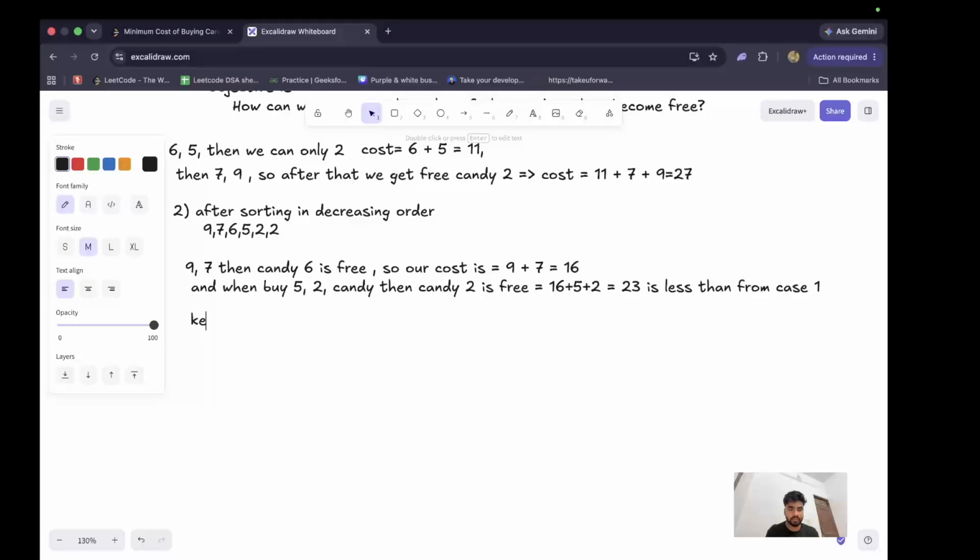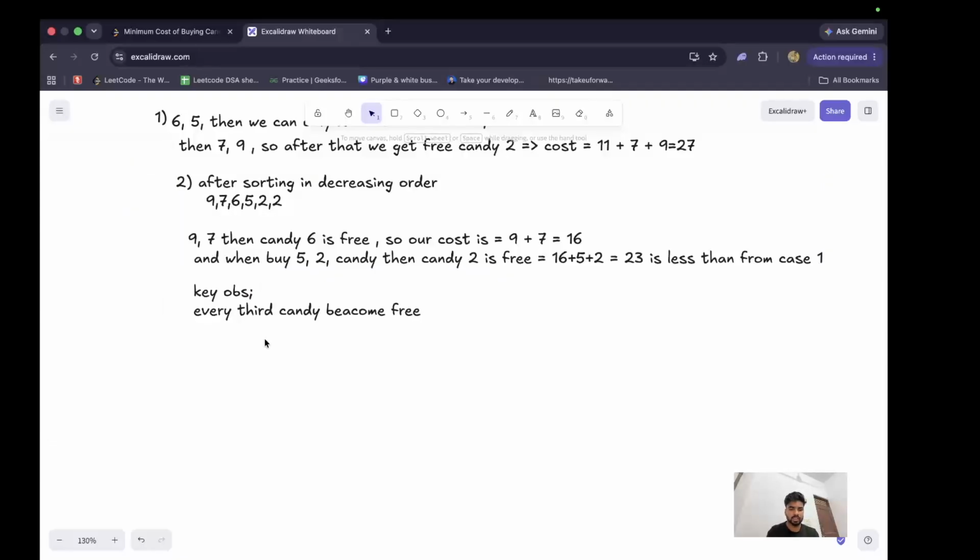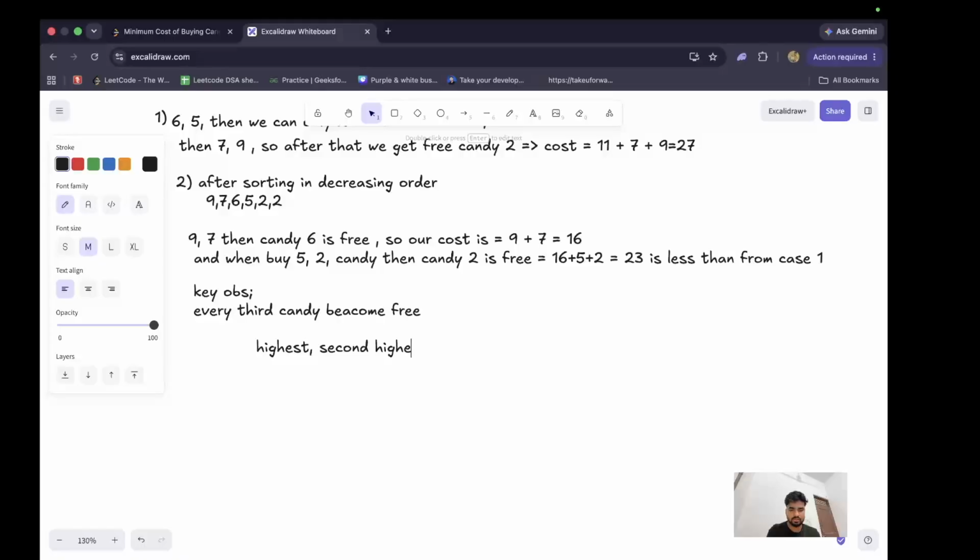Okay, so here we can observe one thing, that if we sort the array in decreasing order, then every third candy becomes free. Group them 9, 7, 6, so it follows the order: highest, second highest, third highest.